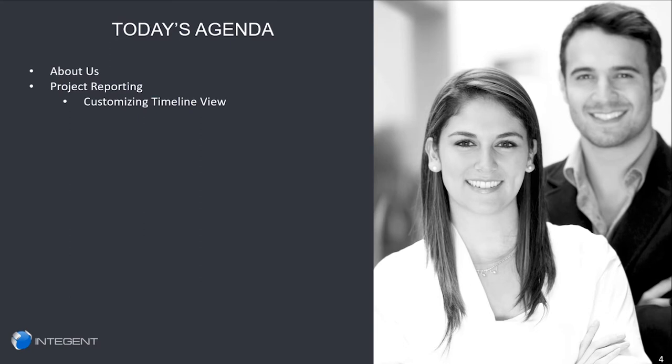So today's agenda, we are going to be talking about project reporting. I did not update my agenda here, but we are going to be customizing the timeline view, which is a big picture of your project. And we're going to be looking at several of the built-in reports in Microsoft Project and which ones are useful and how to customize them to show exactly which information you are looking for. And then we're going to be looking at how to share your plan, how to copy it, how to copy the entire thing, pieces of it, and then how to print it.